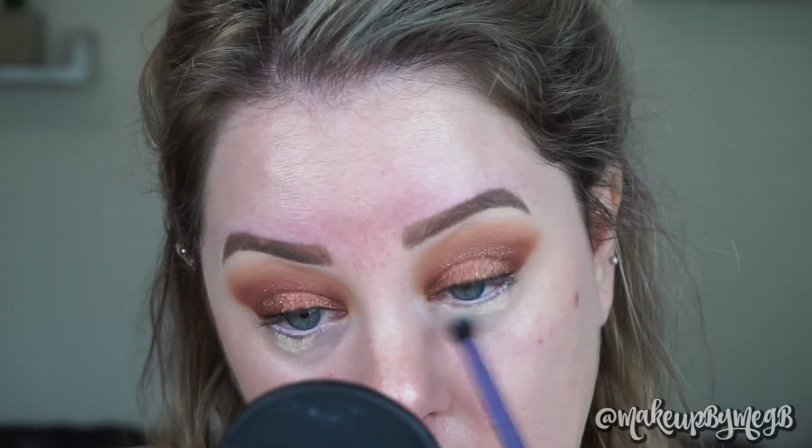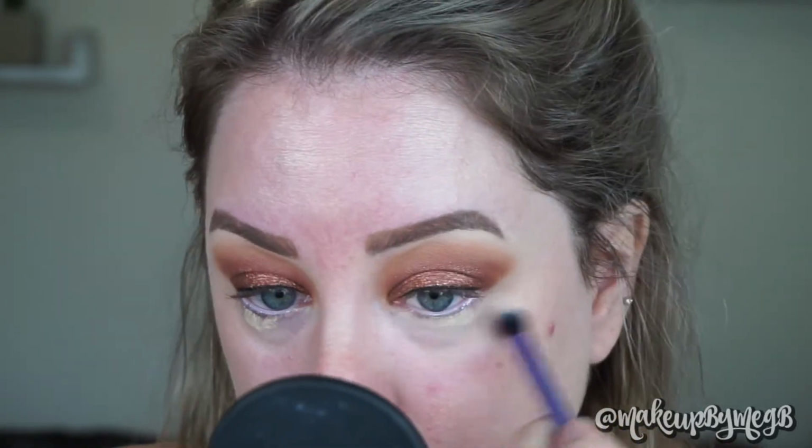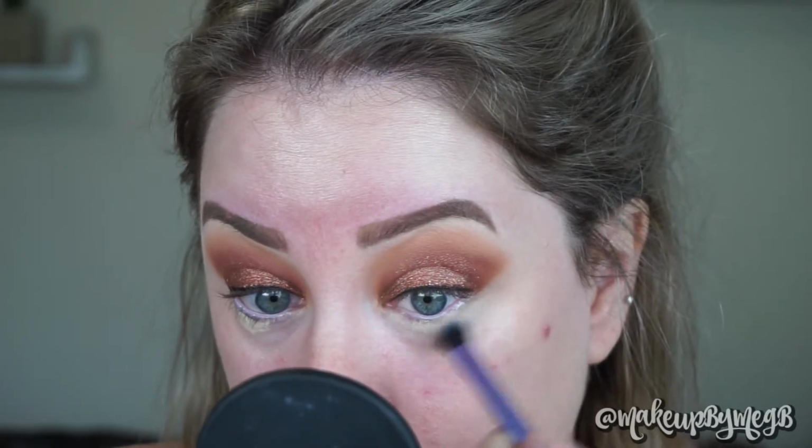I am going to add a thin line of eyeliner. I'm gonna pop some concealer on my lower lash line, and then we can finish up the eyes. When you're doing your lower lash line before you do the rest of your face, you just need the teensiest bit of concealer. And then I like taking a fluffy brush. This is a Real Techniques base shadow brush. And I will just blend it out really fast.